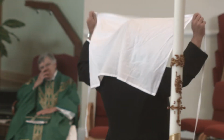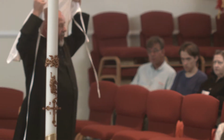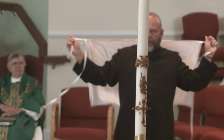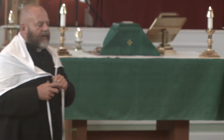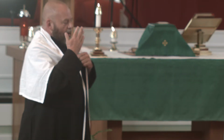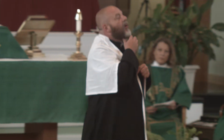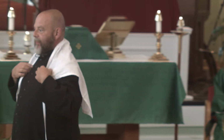Then it became part of the dress of the clerics. Moved its way from this way down to here on my shoulders. And the purpose of the amice is to help, not disguise, but to take the visual of my ordination away, to cover my collar, so that we're just here to serve and be servants of Christ.